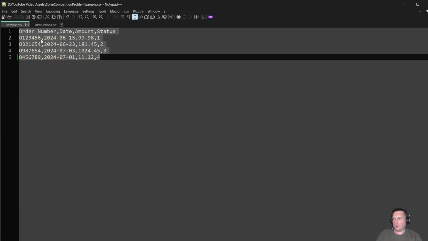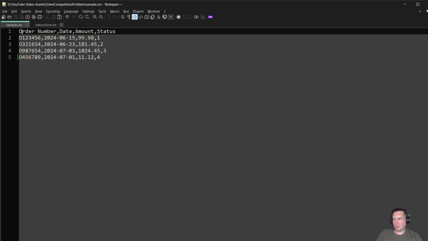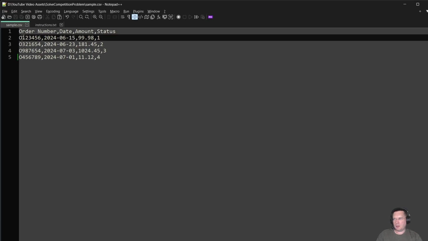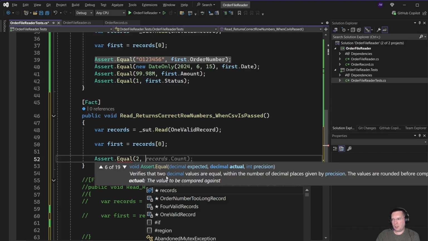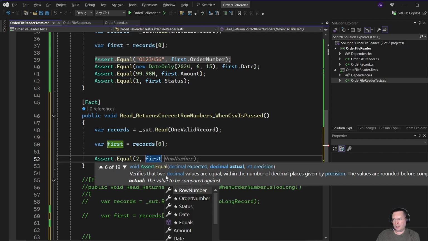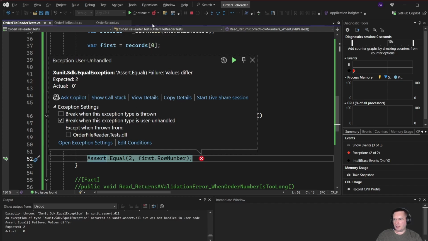So in the file, this first record is on row number 2 because we have this header, right? So header is row number 1, this record is row number 2. So let's expect 2 here. And then this would be row number. So let's run this. And obviously that's not going to pass.